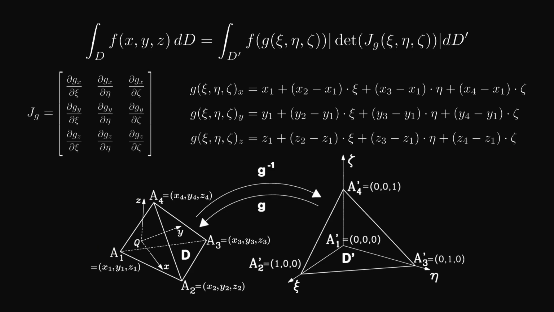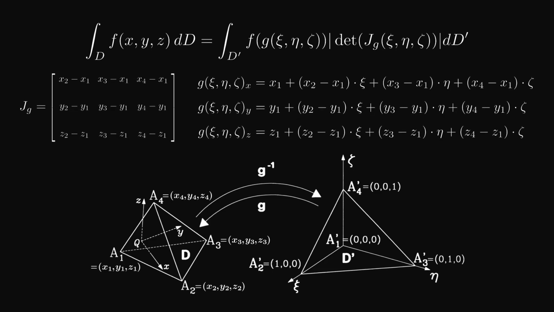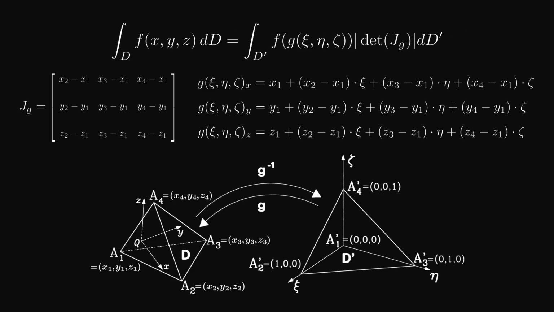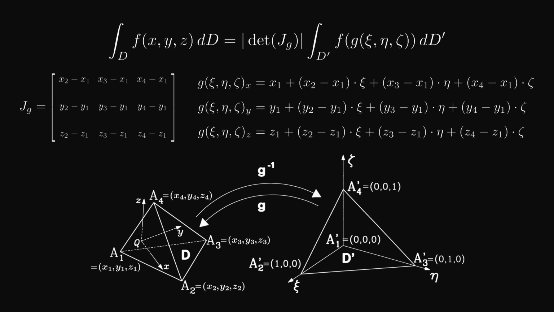The Jacobian matrix in general you might remember from my second episode too. In each row of the matrix, the expression of g in the same row is derived with respect to the variable of the corresponding input domain axis of g, so xi, eta, and zeta. Inserting and simplifying, the result looks like this. Each column is just a vector from A1 to any of the other 3 points. This means first of all that the Jacobian matrix is constant and does not depend on xi, eta, or zeta, which makes it possible for the absolute value of the determinant to be factored out.